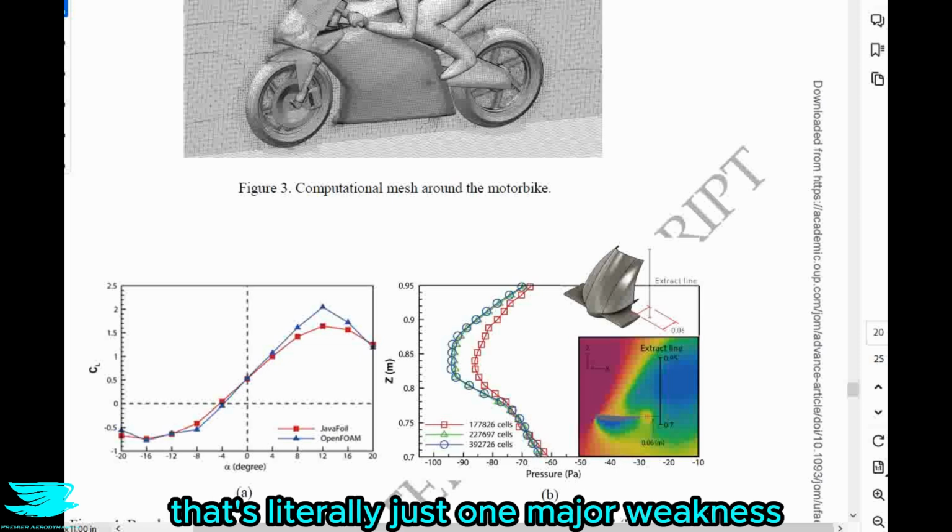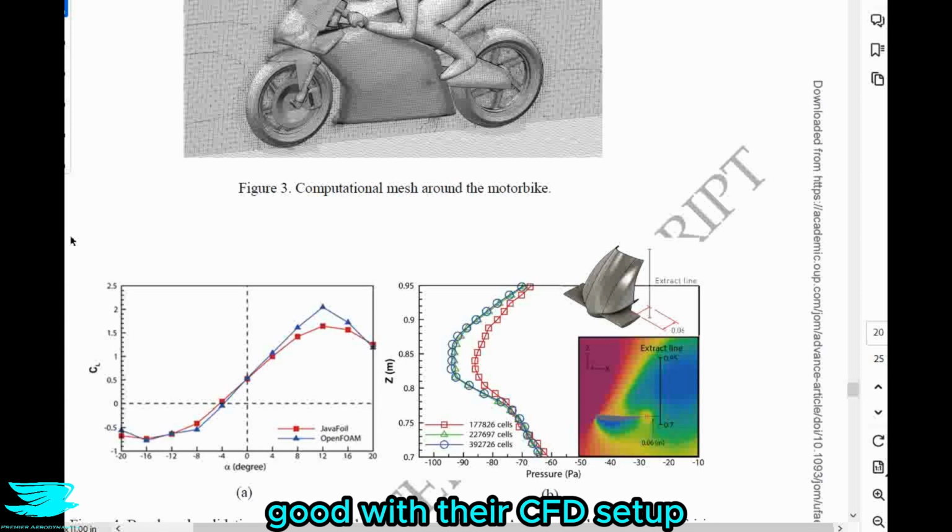That's literally just one major weakness. Everything else seems really good with the CFD setup. So it's kind of like they've fallen over the finish line.